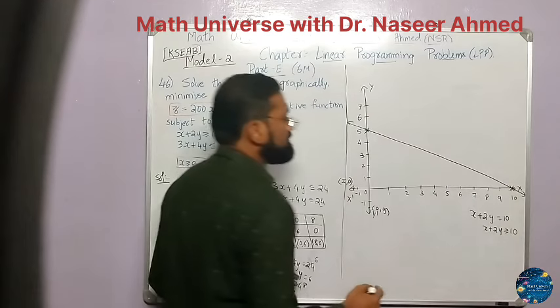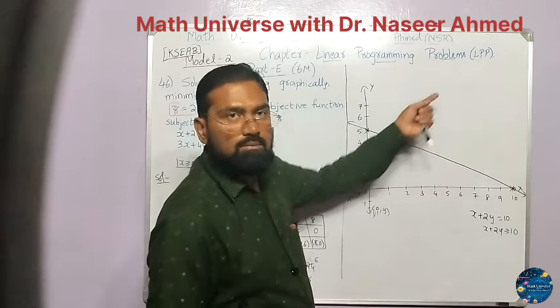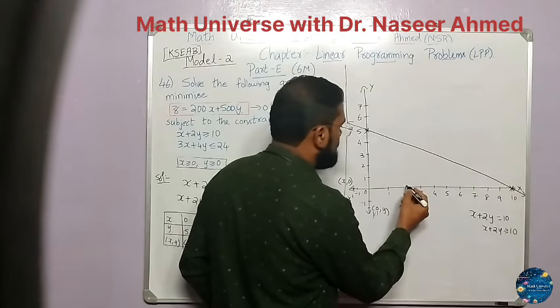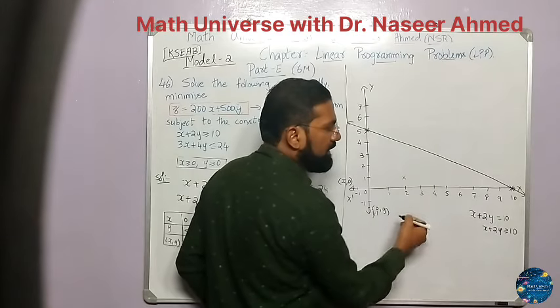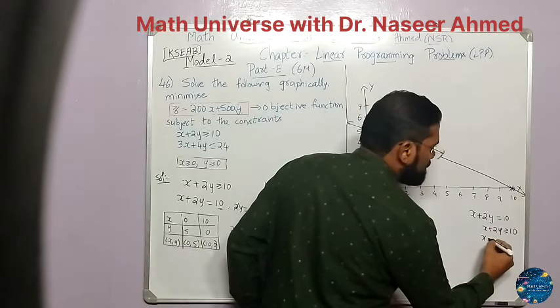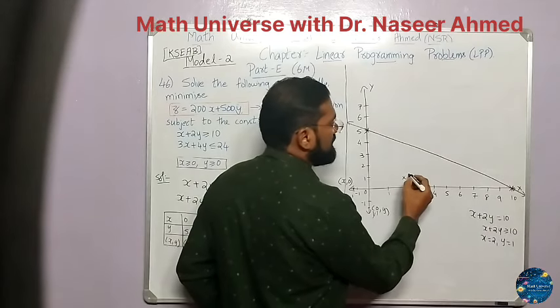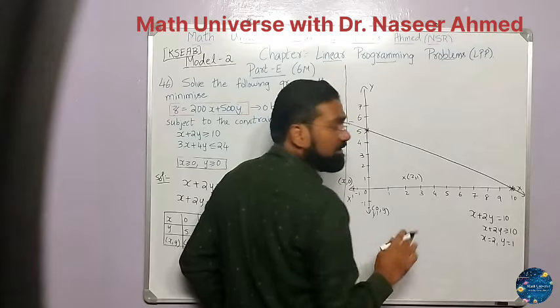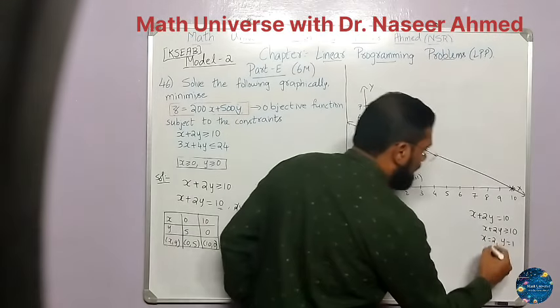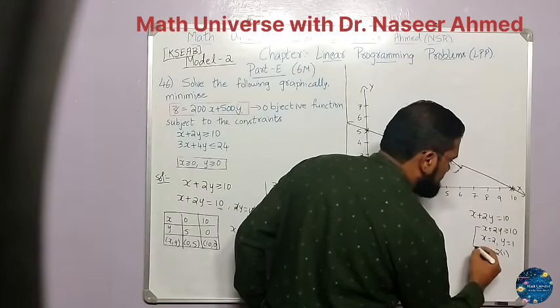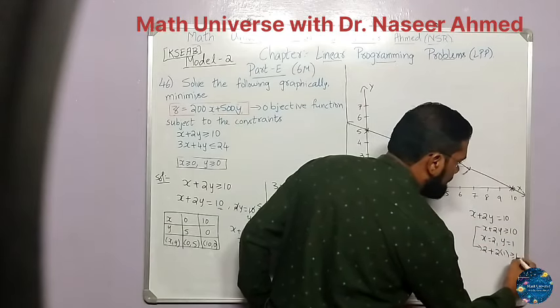We are free to choose whichever point we want, either below the line or above the line. So let us say one point we will take. Let's say this one, (2, 1). This point is below the line. So when I take x is equal to 2 and y is equal to 1, it should not be on the line. So we are going to have 2 plus 2 into 1. I am just substituting. I am getting here greater than or equal to 10.